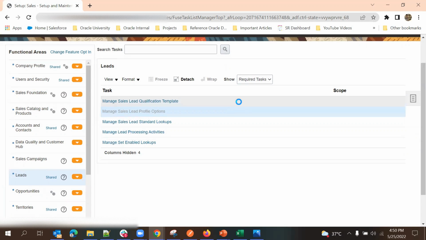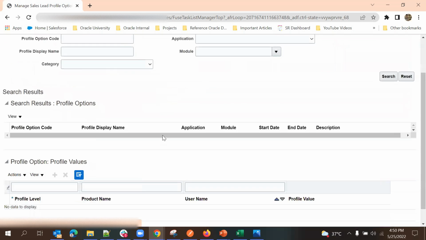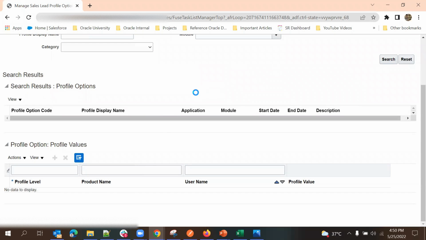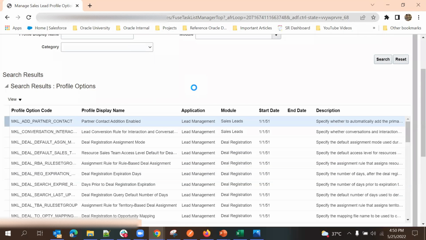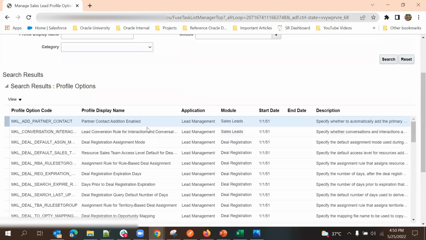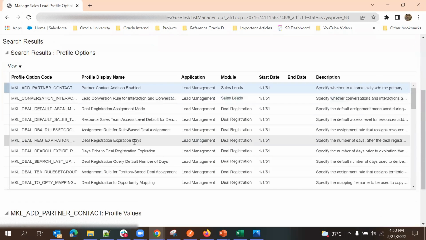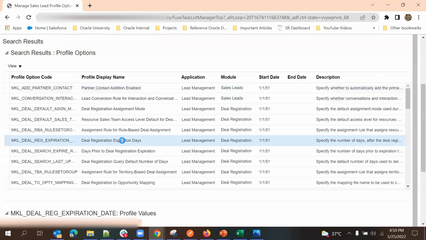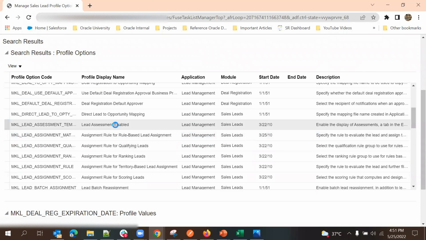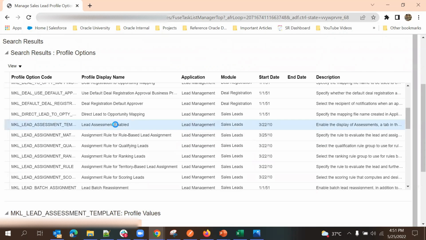And lead profile options, if we look at it, there will be some options like lead registration expire. This is not the one. Okay, lead assessment enabled or not.